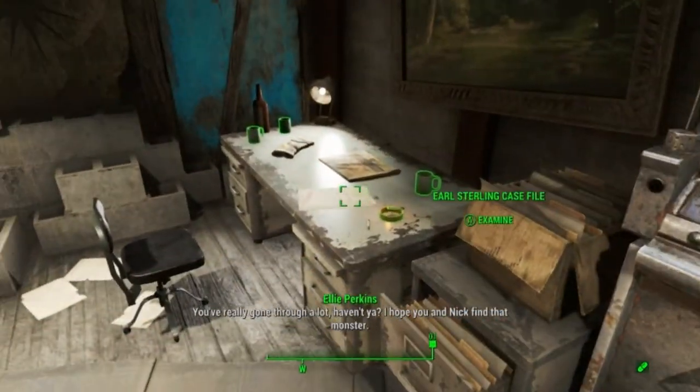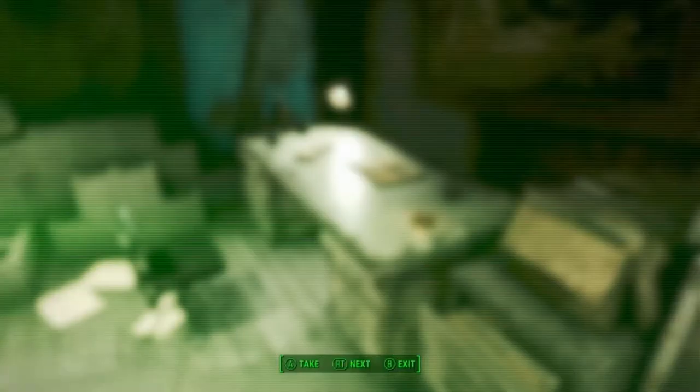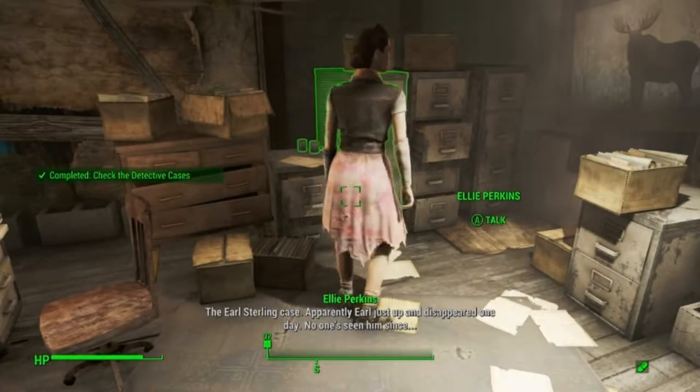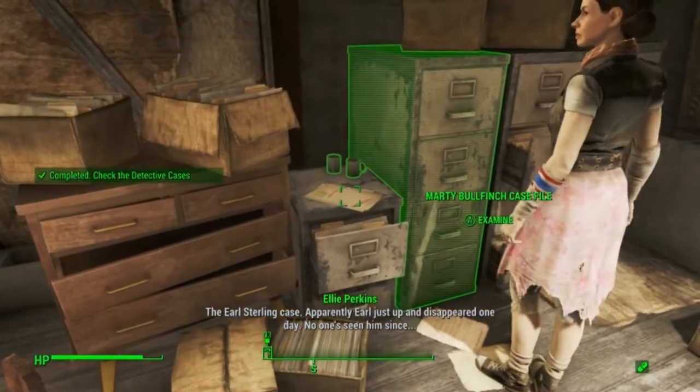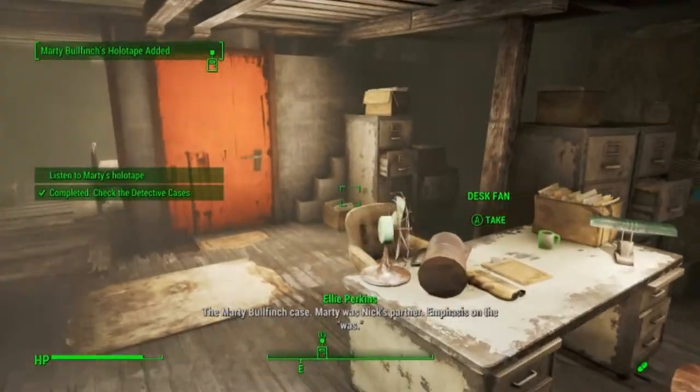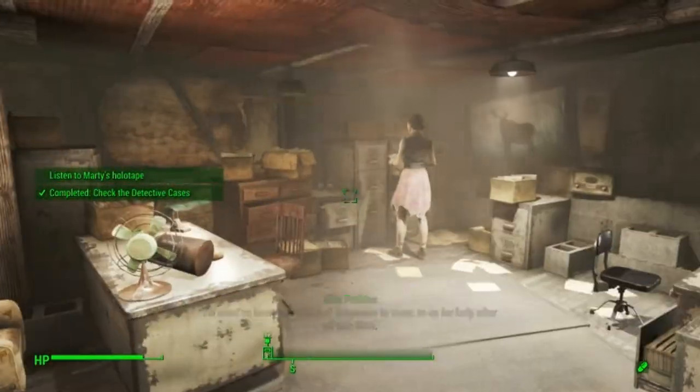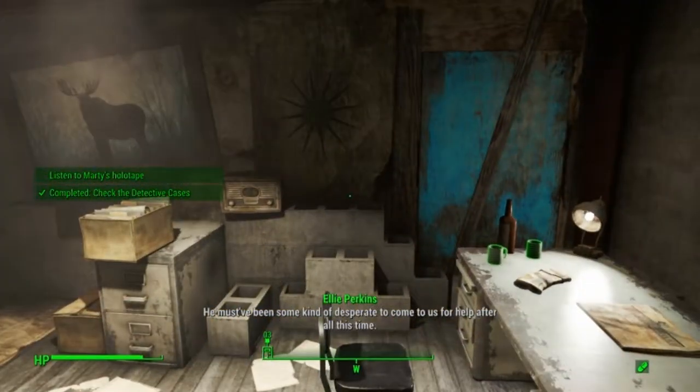You've really gone through a lot, haven't you? Hope you and Nick find that monster. The Earl Sterling case. Apparently Earl just up and disappeared one day. No one's seen him since. The Marty Bullfinch case. Marty was Nick's partner. Emphasis on the was. He must have been some kind of desperate to come to us for help after all this time.